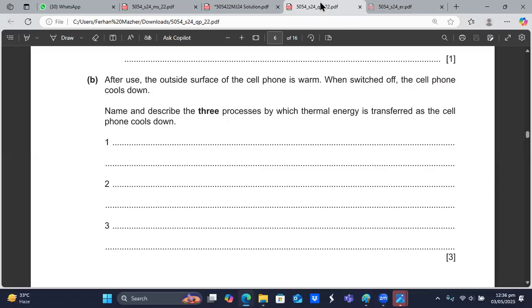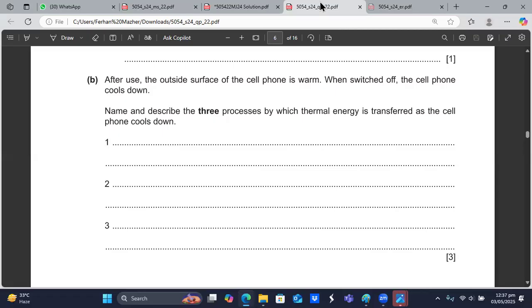And in convection, what happens? The air which is near that charger, that battery, I mean. So what happens? That air will absorb that thermal energy from the casing of the battery. And what will happen? The particles of that air will move away from each other. The temperature of that air, which is adjacent, which is in contact with the casing of that battery, that air particles will move away from each other.